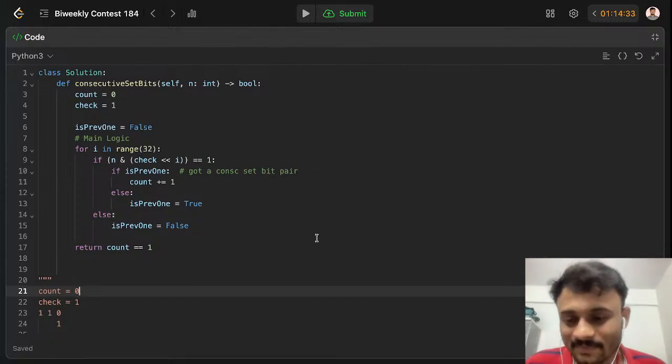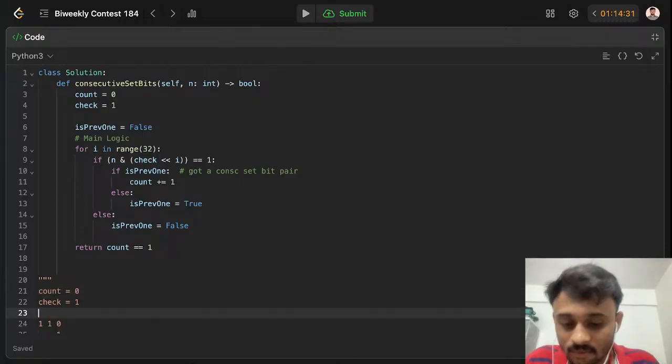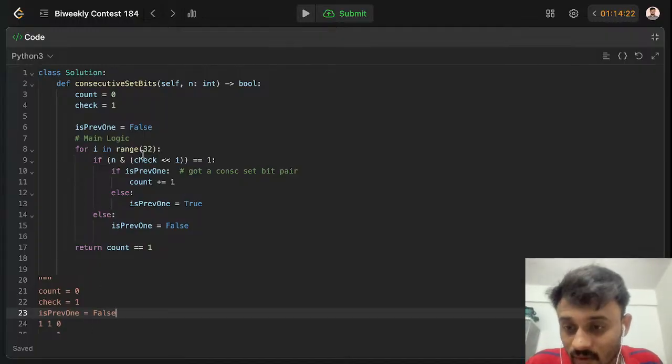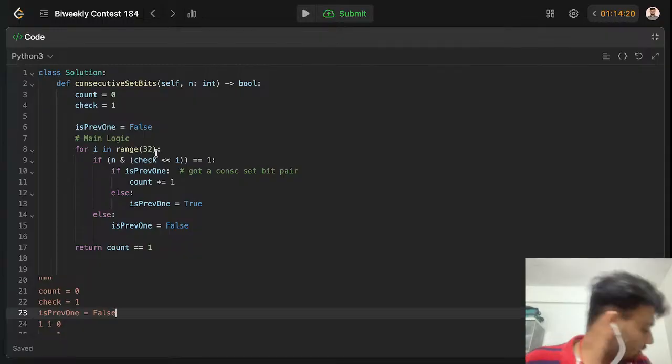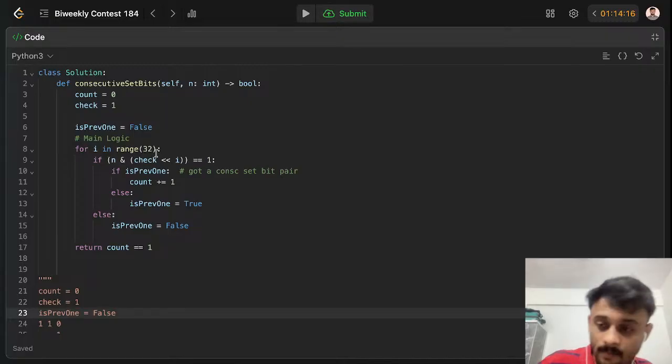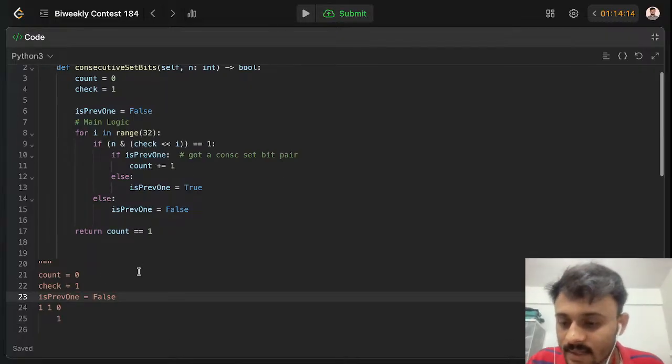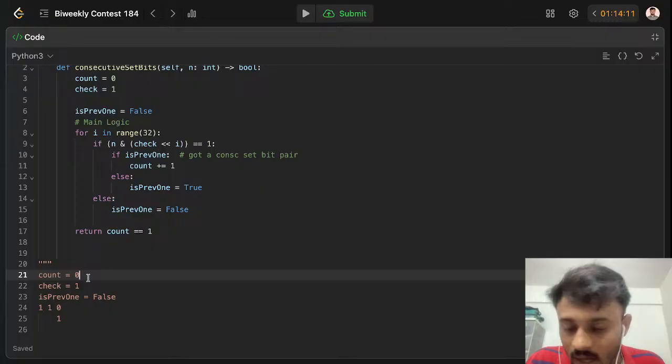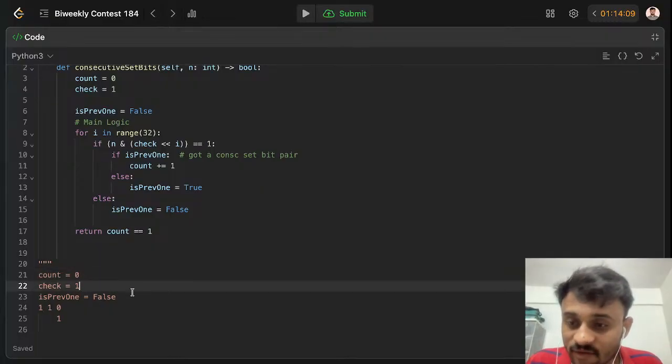Let's assume that is previous one is equal to false by default. So what we are checking: our count is 0, our check is 1, and is previous one is already false.